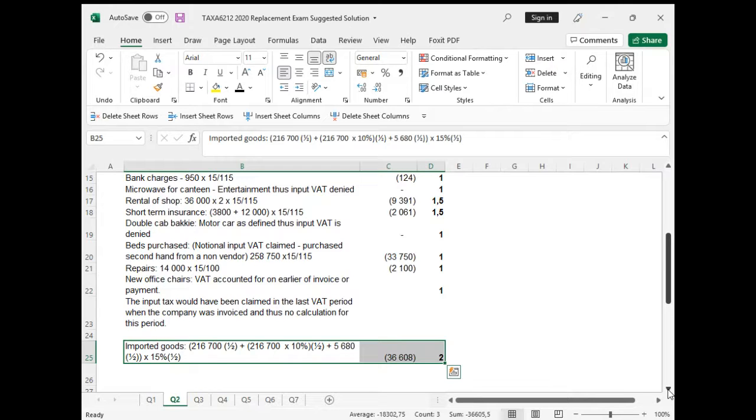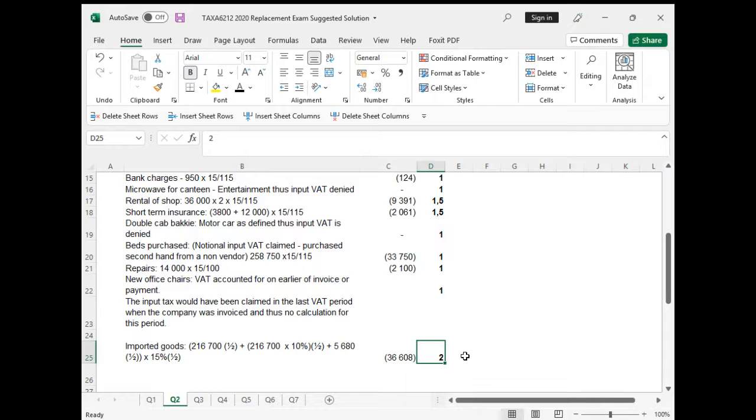Then you will receive half a mark for increasing it by 10%, so adding an additional 10%. You would also then receive half a mark for including the import charges, and then that full thing needs to be multiplied with 15% to get to the deduction. So that calculation would add up to 2 marks. Okay, so let's say you forgot about the 10%, but you showed me the rest of the calculation, you would be able to score 1.5 marks if you show your calculation. If you just give me an amount, and the amount is incorrect, you do not actually get any method marks.